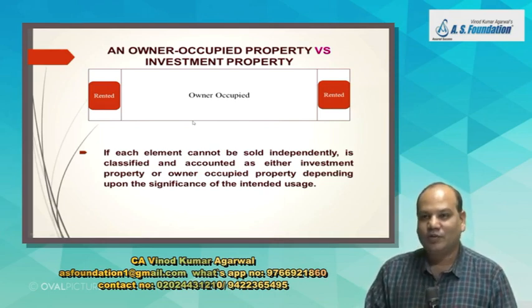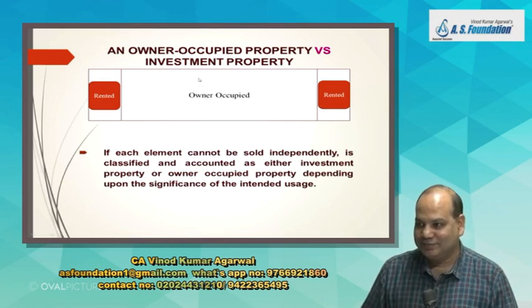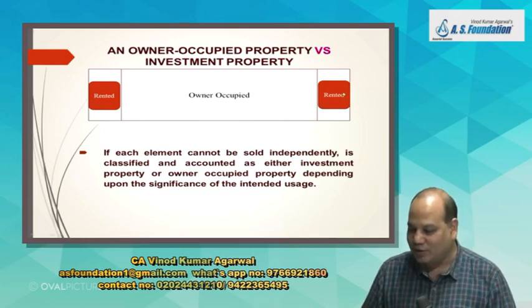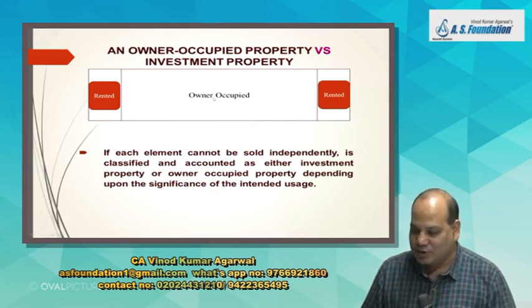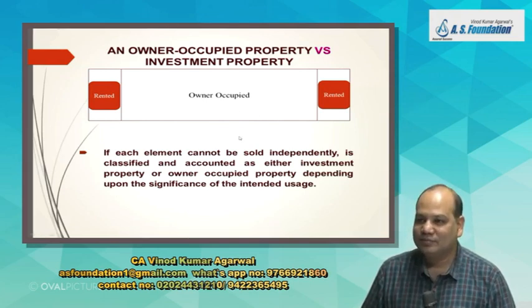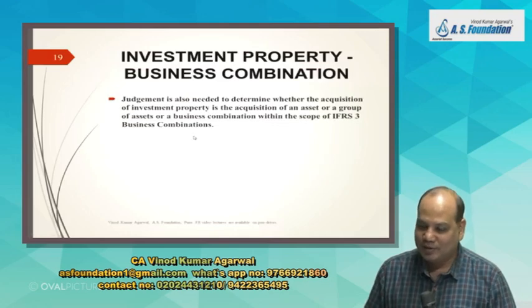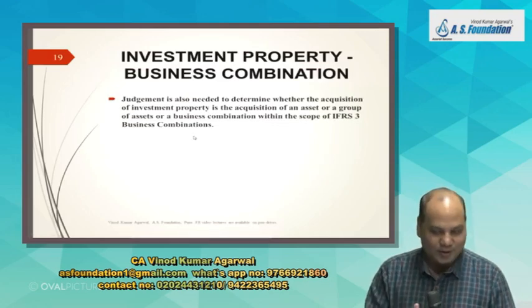Then the student will ask, what if it is 50-50? 12 hours you are teaching, 12 hours you have given on rent. If I say it is given partly on rent and partly owner occupied, then he asks, what if it is exactly 50% given on rent and 50% owner occupied? What if it is given on a timely basis? First 6 months rented, next 6 months used by us. Okay. Keep thinking and I will answer that question in a set of questions appearing below.